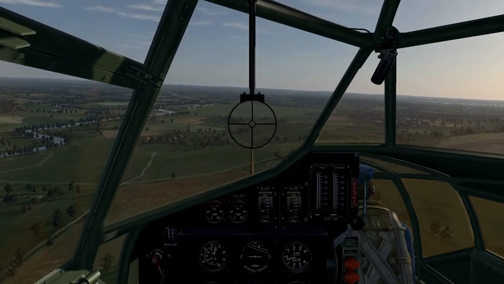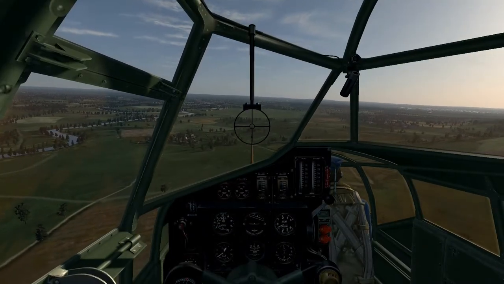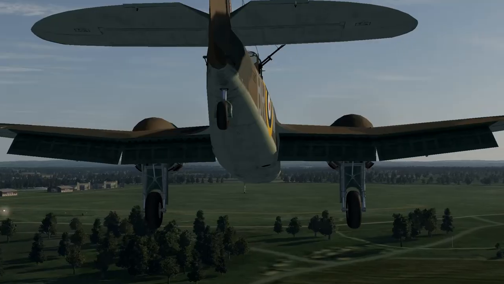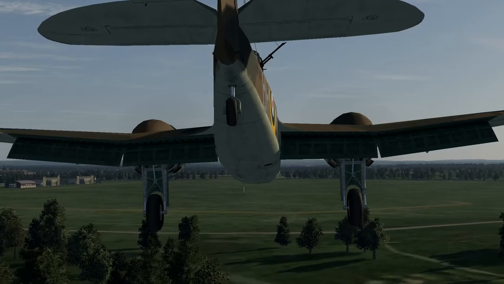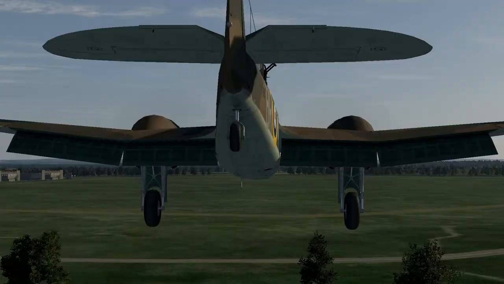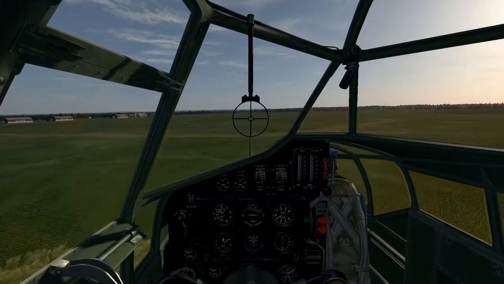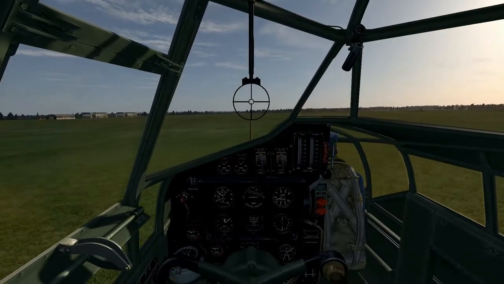Okay, we're bleeding speed nicely. We've got a nice glide coming down. This is almost perfect. There's no runway, it's just a field on this one, so okay, here we come. He's back on the stick. And just let her drop and touch the ground.